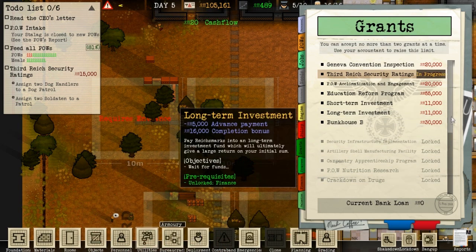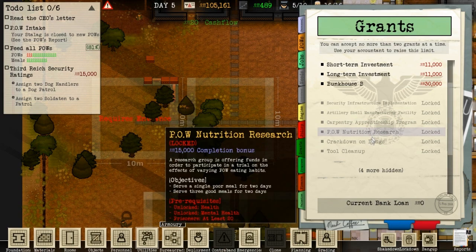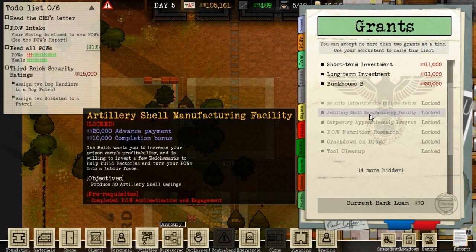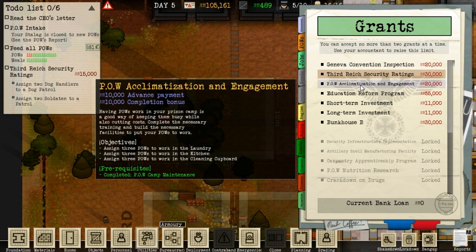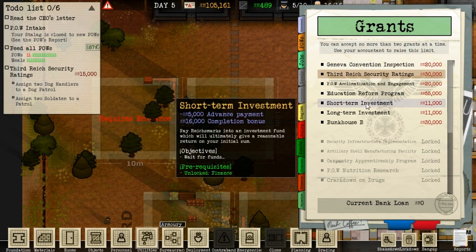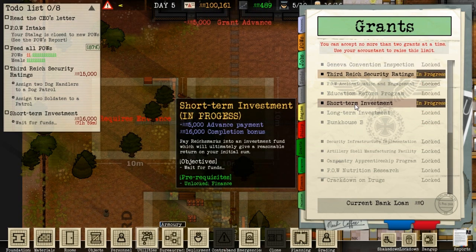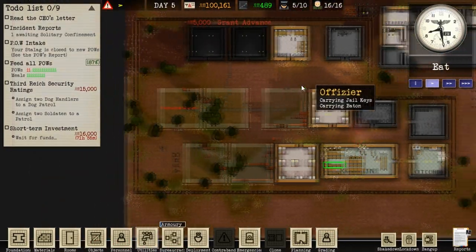I don't know how you do that. It's got to be one of these. Four more hidden. Pure war nutritional. Tool cleanup. Security infrastructure. Oh, God. I heard something there. Right, so is it short-term and long-term investment easy enough? Bunkhouse B. Geneva Convention Inspection. To build a medical ward. Let's see short-term investment, because that one's a pretty easy one to do. And we can do the Third Reich thing in the meantime.